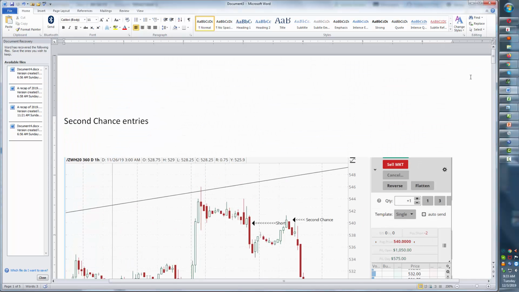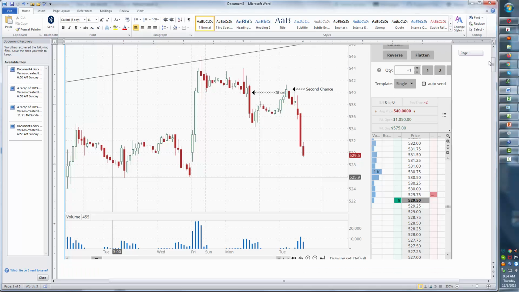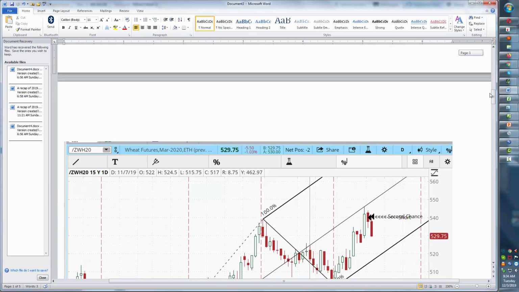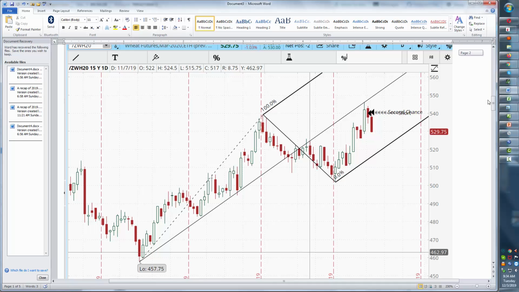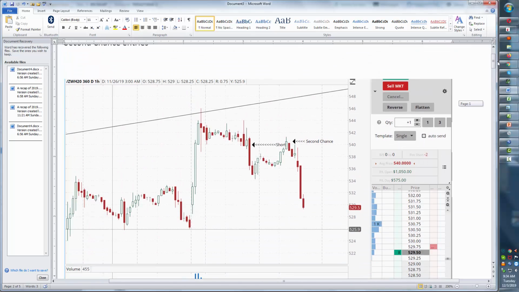Today we're going to quickly talk about second chance entries. Now, those of you that follow me on a daily basis over in the Precision Trader group, it's a free discussion group, know that I post charts on an occasional basis. So yesterday, without these comments here, I posted this particular chart and well, we can see what prices have done so far. One of the things that happens is I get to go long or short, and as I go long or short, I often have what I call second chance entries.